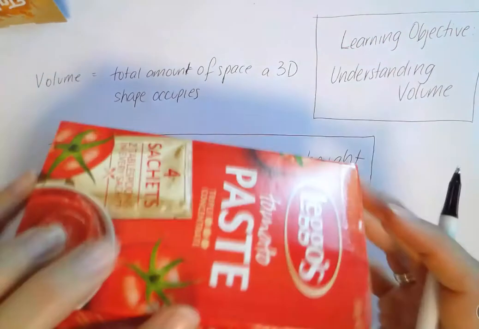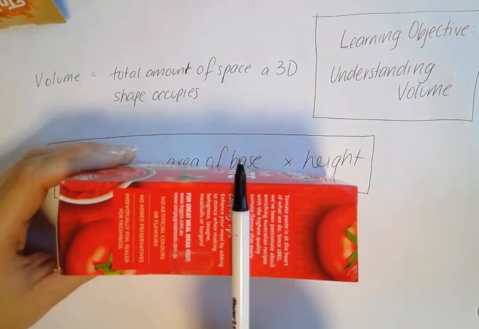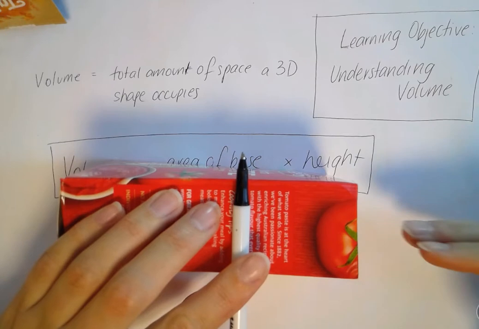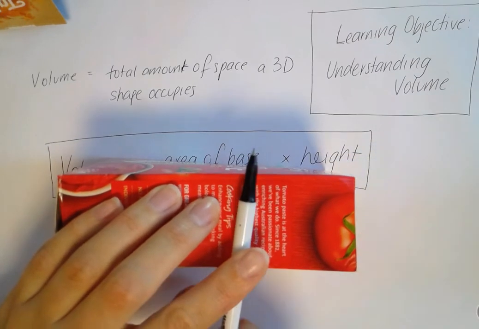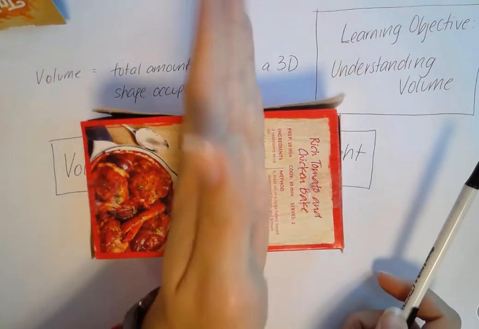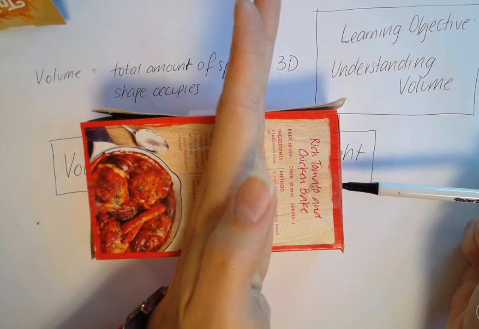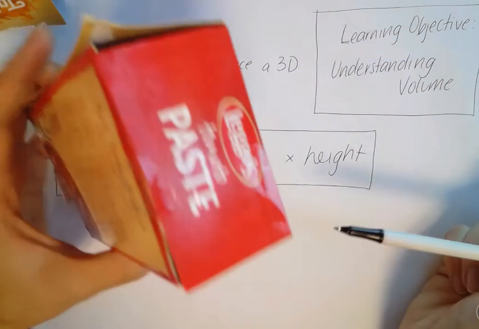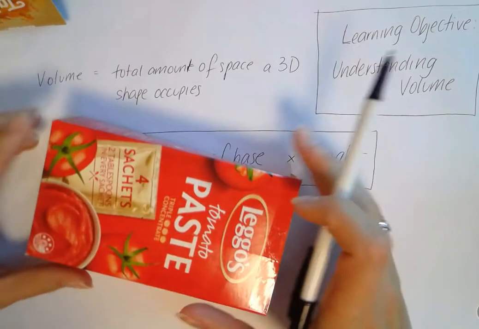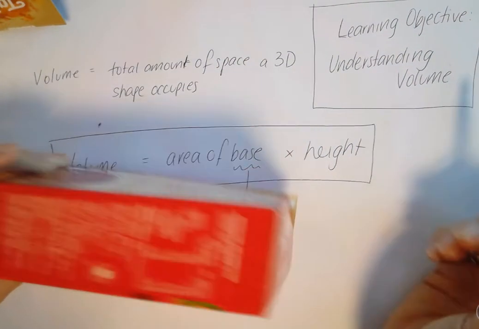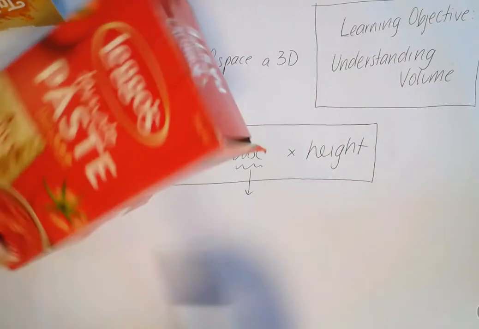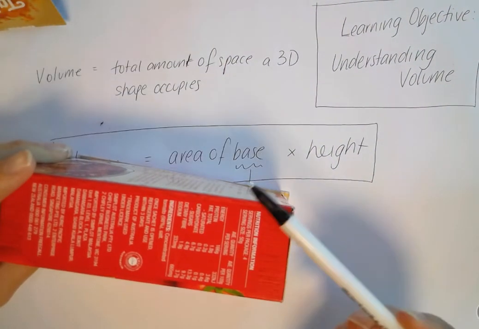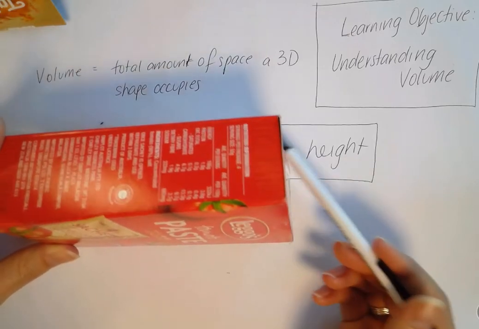If I had this box, if I cut it down this way and looked at it from here, I would see a rectangle. If I laid it down like this and I cut it like this and I looked at it from here, I would still see a rectangle. Everywhere I cut it, I would still see a rectangle. So the base of this one could be any of these rectangles. If this bottom side here is the base, then this would be the height.